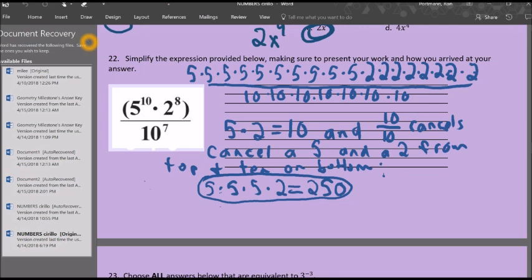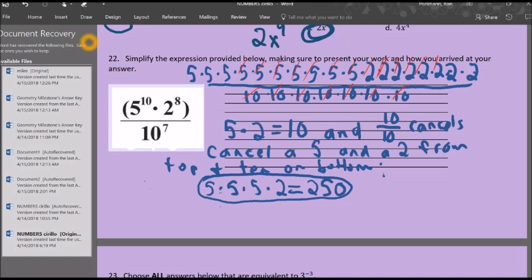So we're just going to go through here. We're going to do 5 and 2, and that cancels out with a 10. And then a 5 and a 2, it cancels out with a 10. 5 and a 2, and we're just going to keep going like that until there's no more 10s in the bottom. When you multiply by 10 and divide by 10, that's like canceling each other out. Okay? So now we don't have anything in the bottom anymore.